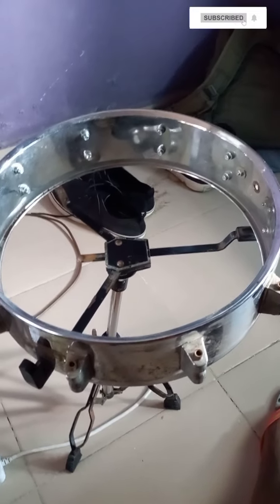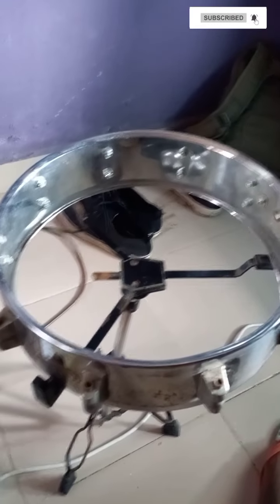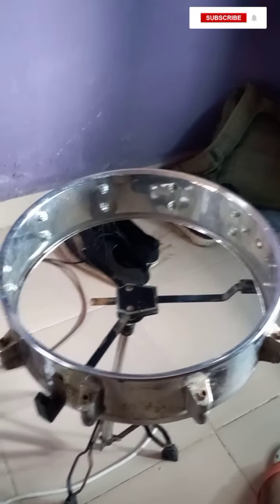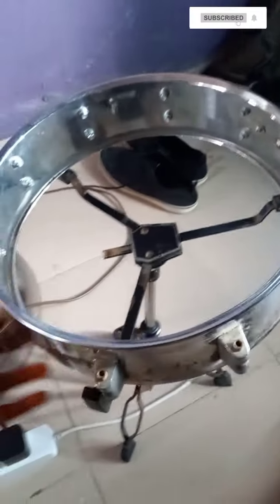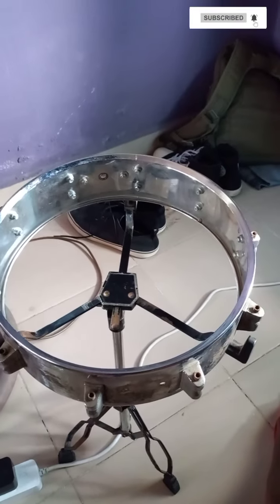We're looking at a 13 inch Supreme snare. I think that's the name, I guess it's a Supreme snare. I just want to do a video showing you how I'm going to repurpose this, tune it up, and do some things, because I got this snare from a church I used to play at, and it's not fully mine in that sense. It's kind of on borrowed vibes. But for the most part, I just want to repurpose it.